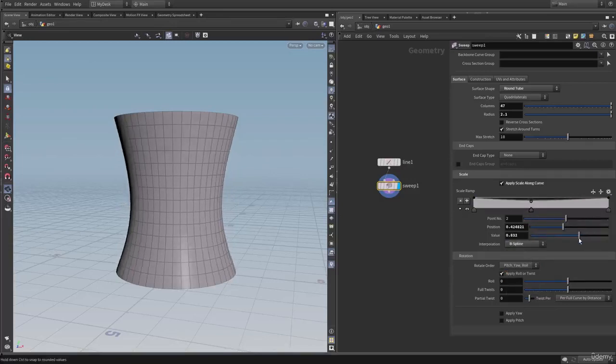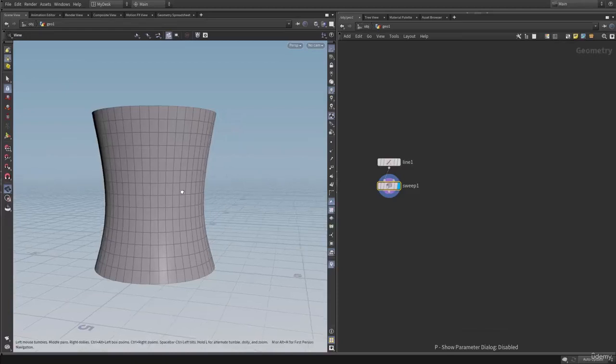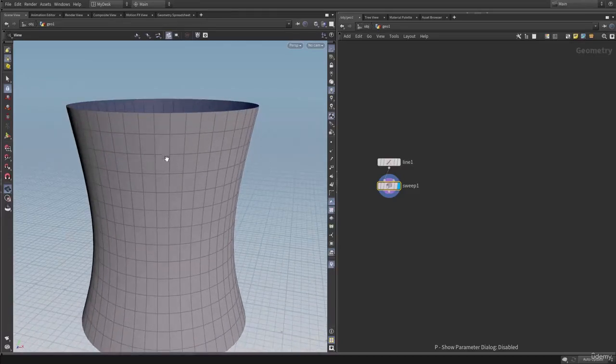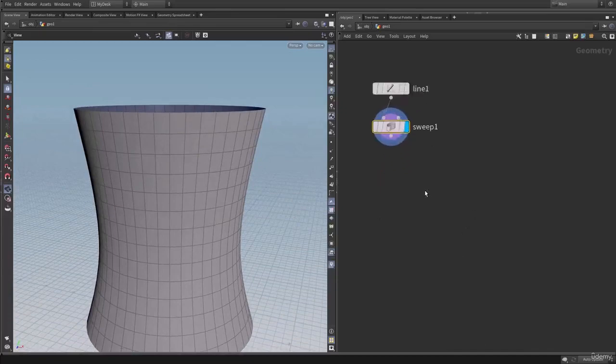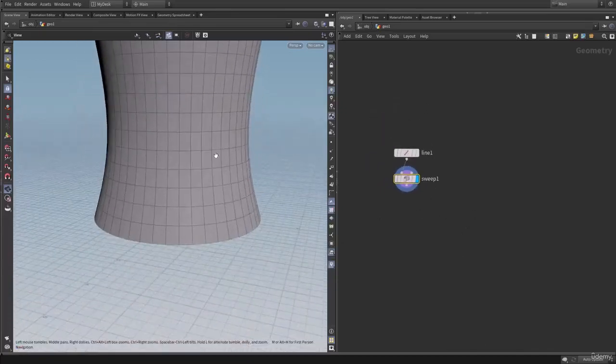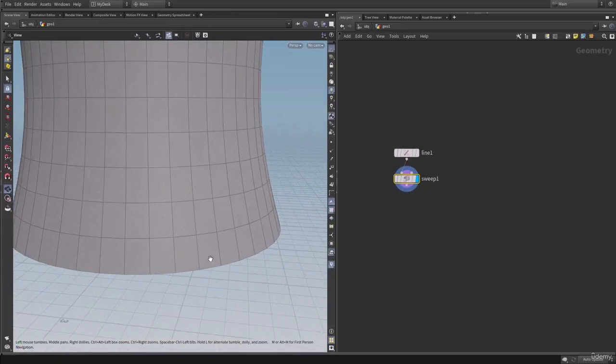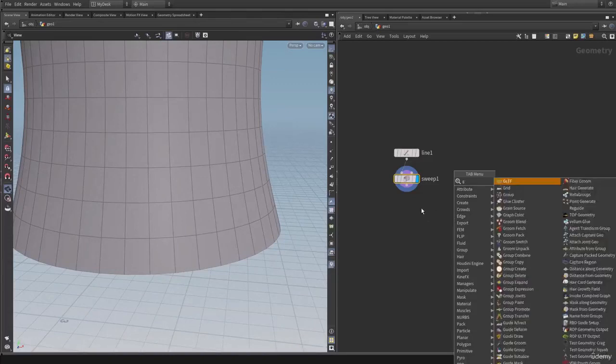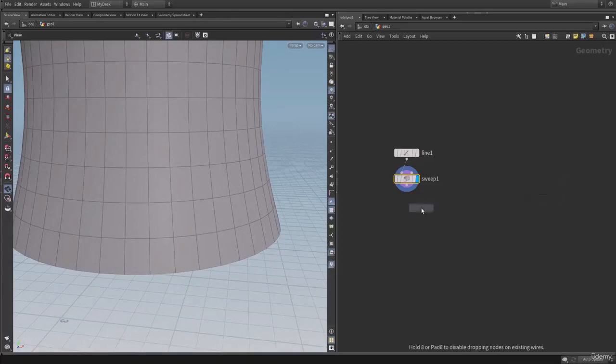And here we can adjust the inner radius. We can adjust its position. Okay. And now let's rotate every other ring to create a brick style pattern. For that we need to group every other ring. So for that, let's create a group by range. Let's connect that.